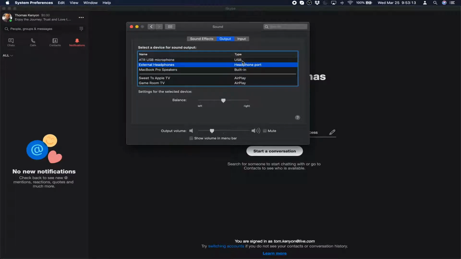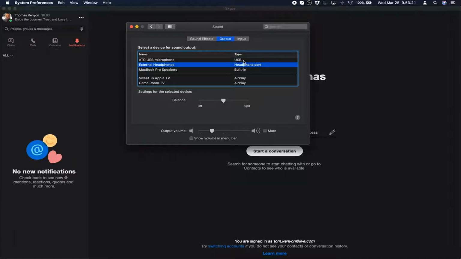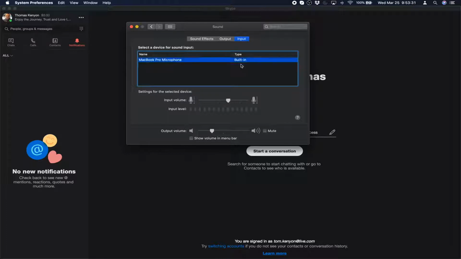So what this is showing you is the outputs coming from the recording device and the inputs going to the recording devices. You need to make sure the microphone on the computer is set to input, because that is how your Skype caller will hear you.